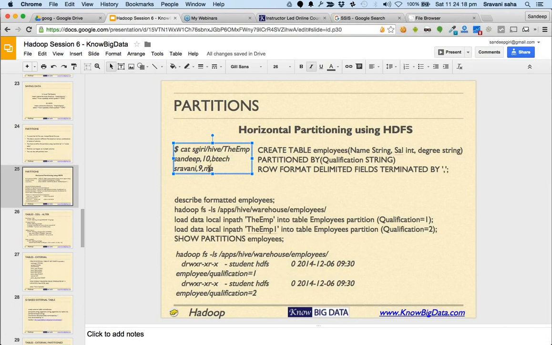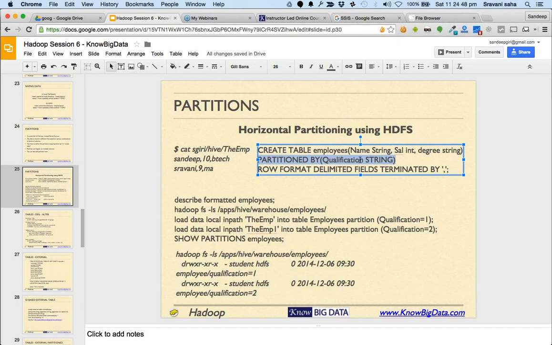One file will contain Sandeep 10 BTech, Shravani 9 MA, and we are creating a table called employees. We are defining only three columns: name, salary, and degree. And we are partitioning it by an extra column called qualification.